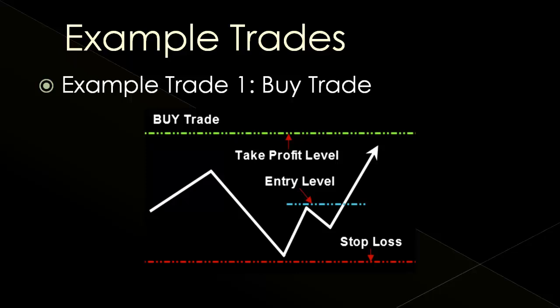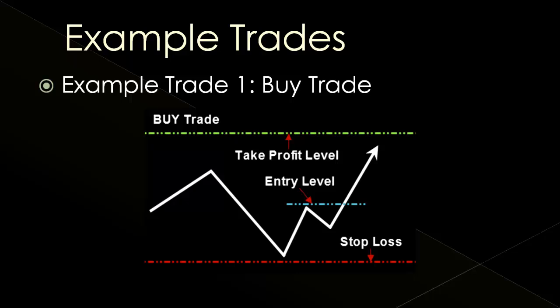As you can see in this particular example, we're in a buy trade. We entered the buy trade when price crossed over the blue line. At that point, we decide to place our stop loss below the price. Because we're in a buy trade, our stop loss will always be below the price. Now, if price were to turn around and reverse and start moving downwards and hit our stop loss, we would be taken out of the trade at a loss.